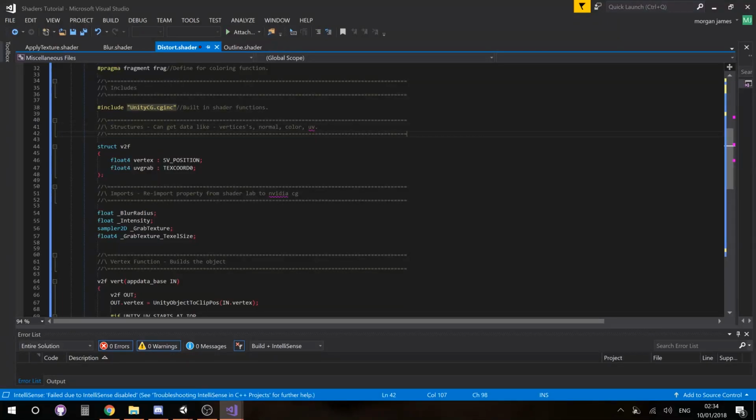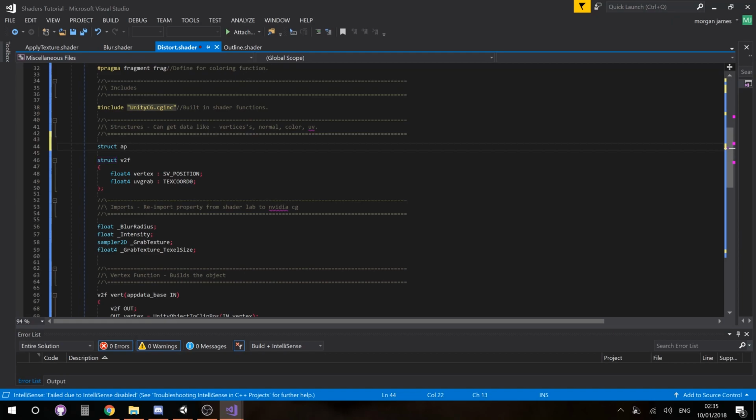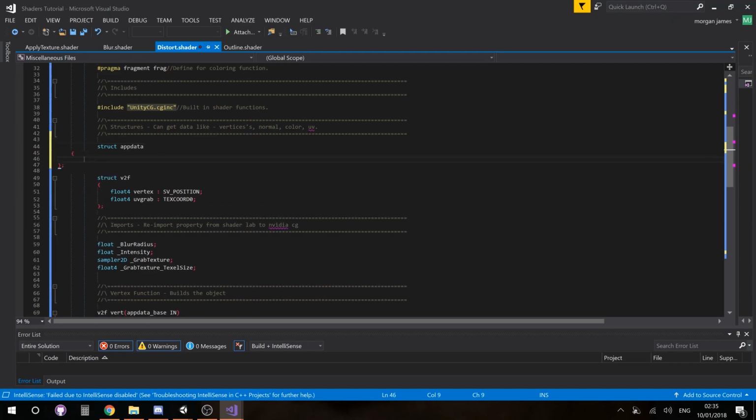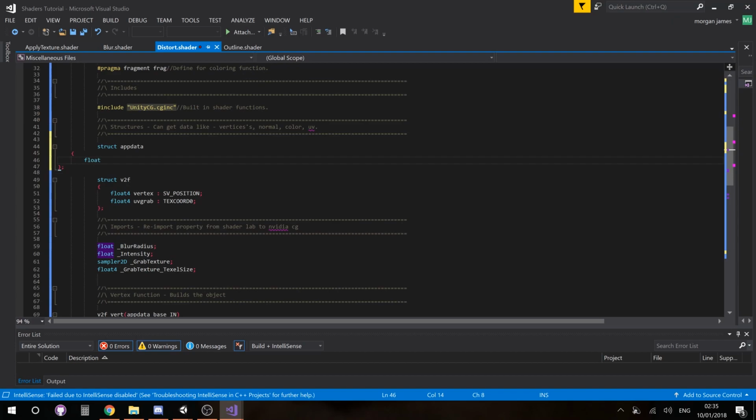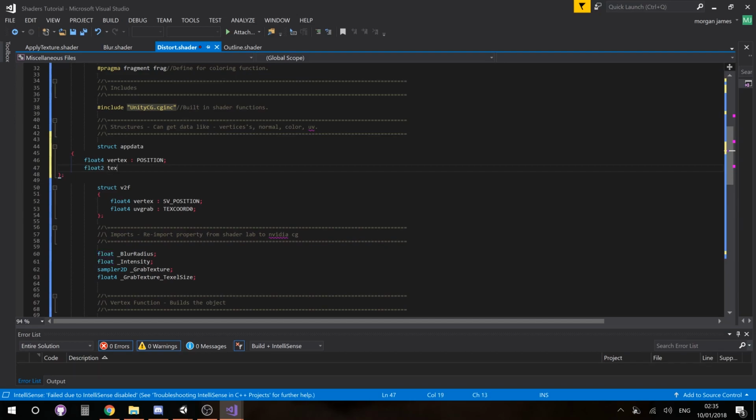Go down and recreate appdata for this. And then we're going to need a float for vertex, and that will be position. And then we're also going to need a float 2 for a texcoord, and texcoord 0, and we can put that back in.